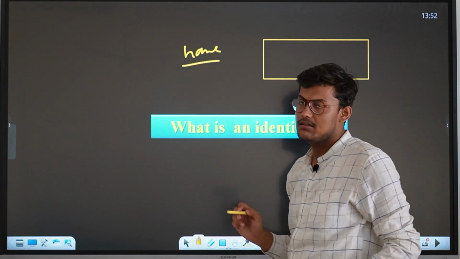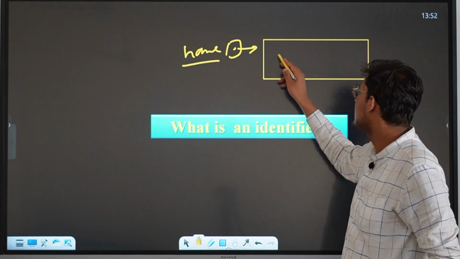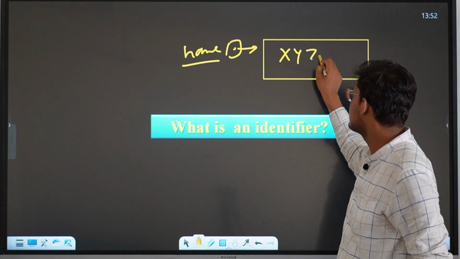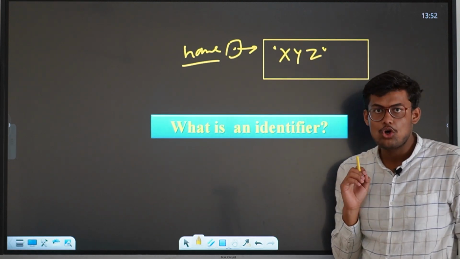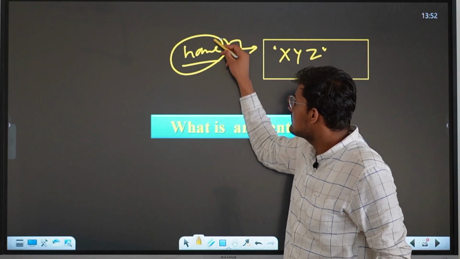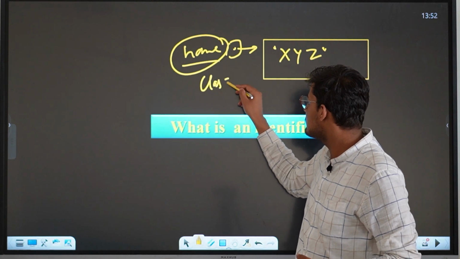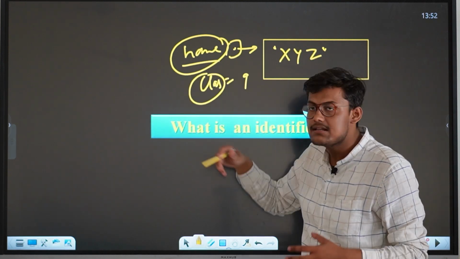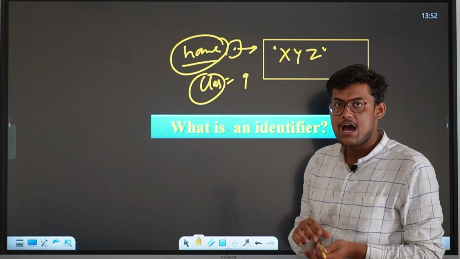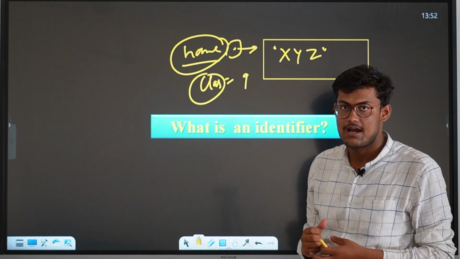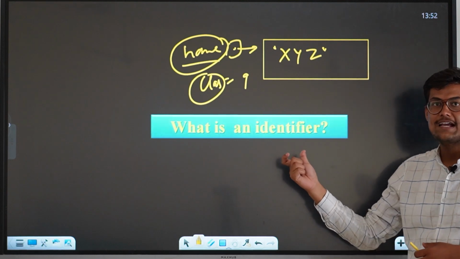We have created a variable and the name of this variable is name, and it is pointing to, suppose, x, y, z, someone's name, and we have stored the name in the variable. We all know that name is actually the name of the variable. Suppose we have written class = 9. So, class is the name of that variable, and all these variables are used to identify something. That is why they are also known as identifiers.